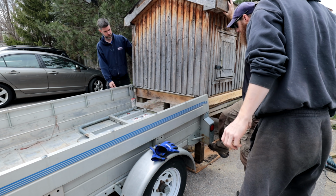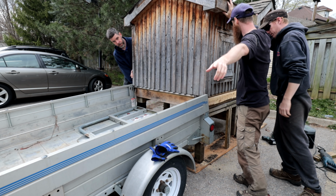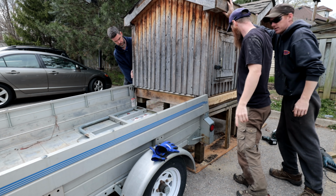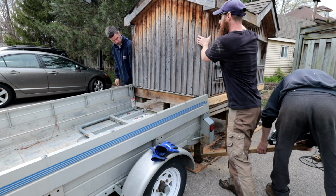Are you going to kick the foot out? No, you are. I'm going to hold on to this so it doesn't twist. Who's going to throw the trailer? Who's moving the trailer? Dude, let's get the foot out first. I'm going to get the foot out. How? I'm going to kick it. Use the board so that you don't have to kick it so hard. Just tap it out. If it wants to go, Mark, just let it go.